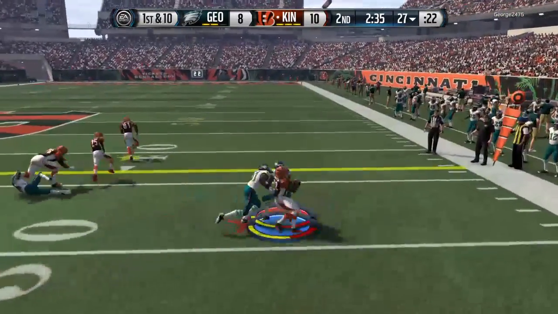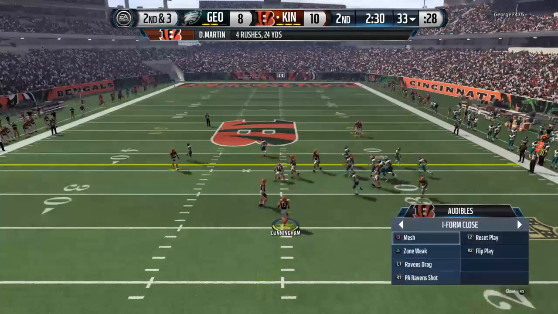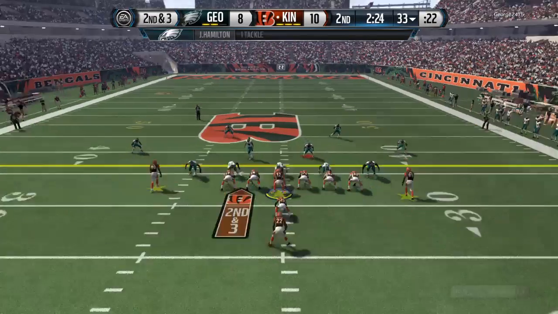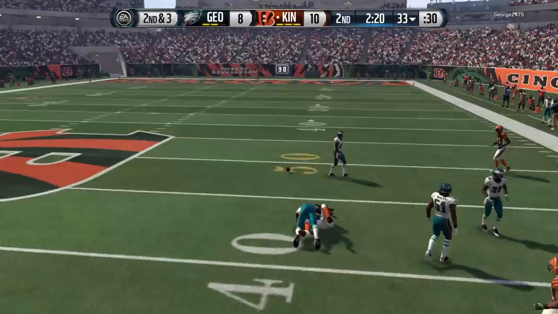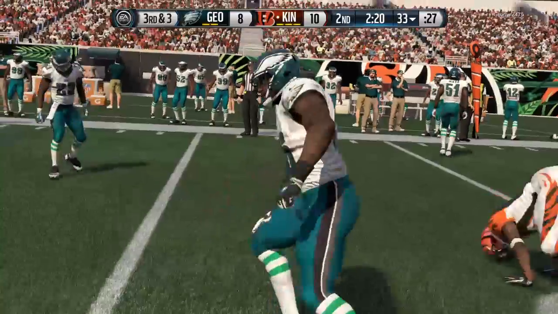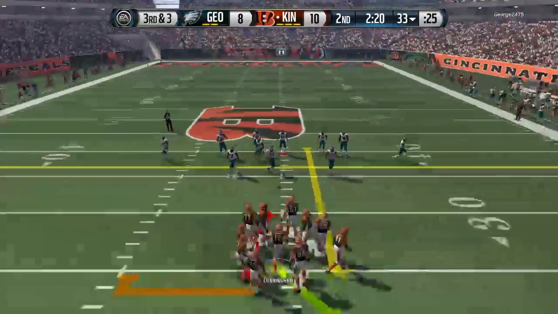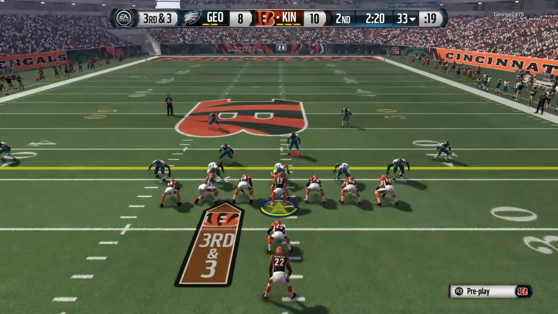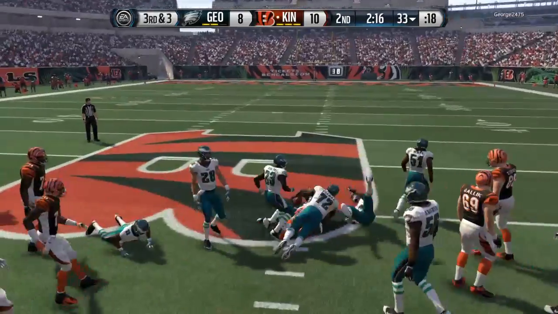Toss to the outside. Martin's brought down after picking up 6 on this play. Second down, 3 to go. Tries and fails to hook up with Floyd on that pass. On the way, 3rd down. An extra tight end on the field for this one. James going to secure the handoff.